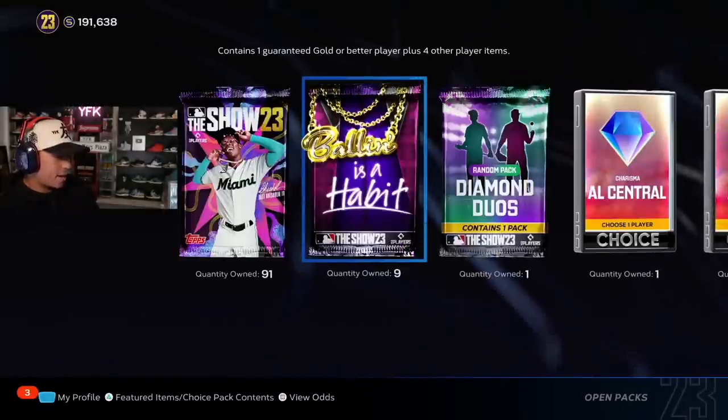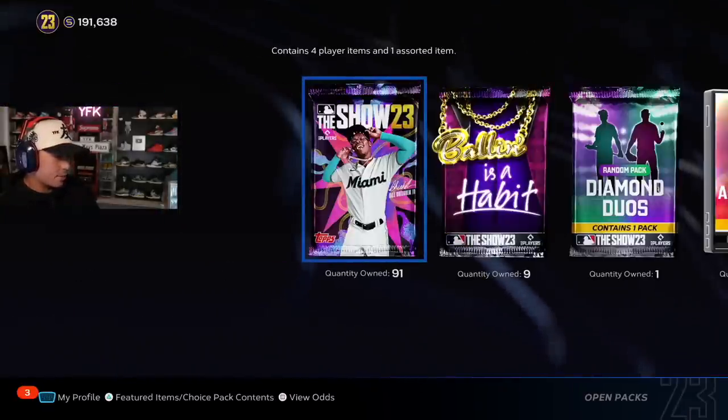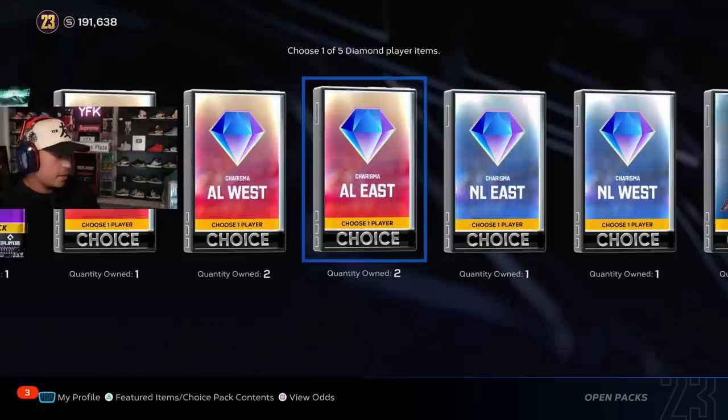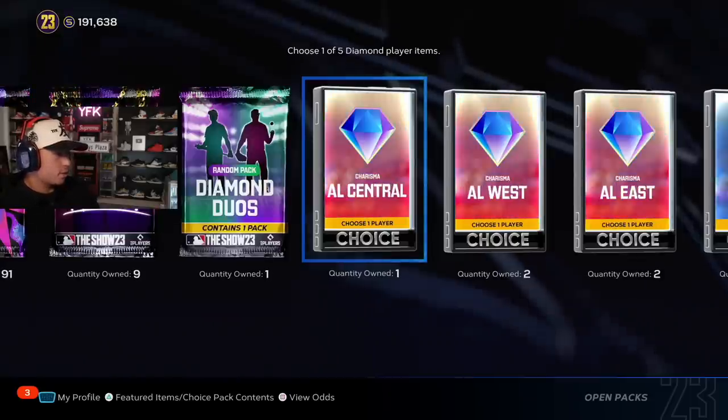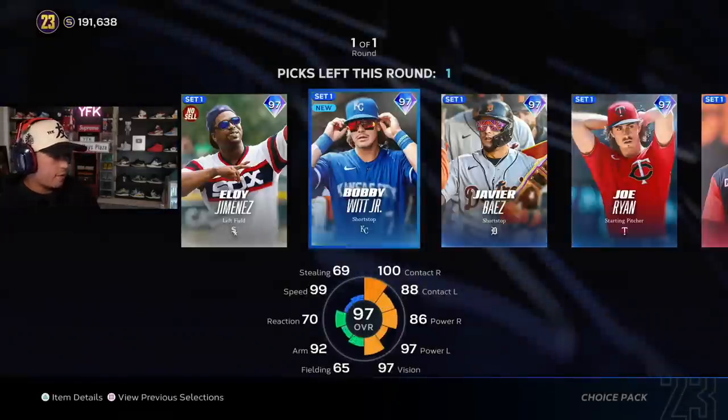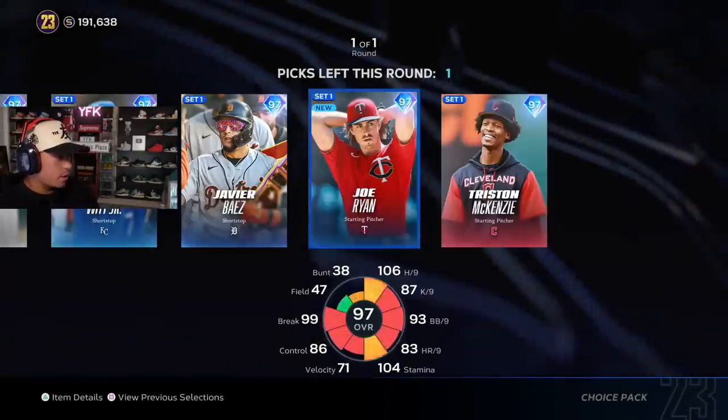Now, you guys saw the pack luck in the last episode. That was unreal. That was definitely unreal. So I'm trying to think what we should do here. I'm going to start with these ones. We're going to start with opening these ones just to go through these. Make sure we have the people that we want.